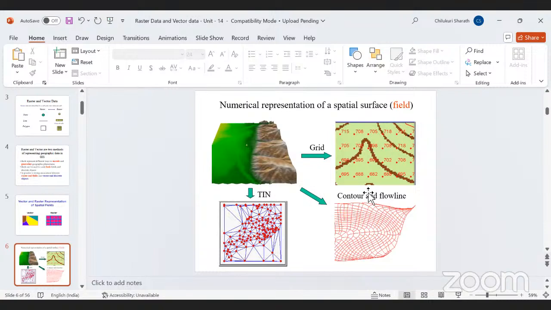So these are the points. This is how the contour is made. Here are again the points, and their connection from one to another makes a line. And here is a grid style, and you see the contour down below, and it has a flow line.